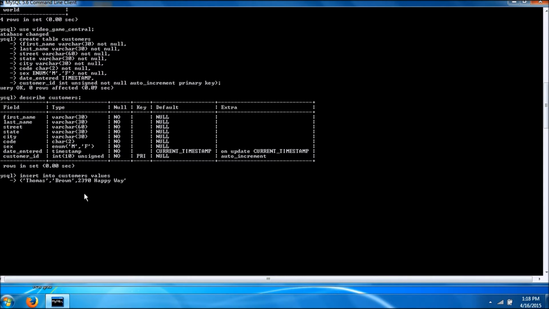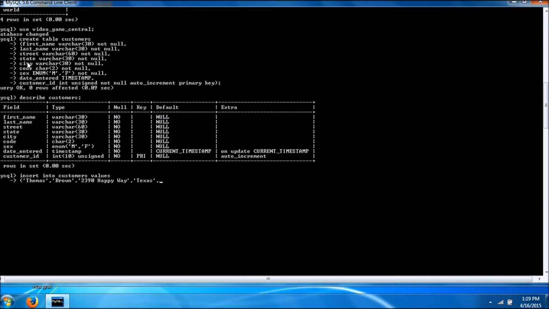Then we could put that, see, Alt 39 right there, so we get that apostrophe in there. And that's our street name and our state. Usually people put one character, but let's put Texas right here. Some people put two characters for state, but so you can see everything that's going on, people who watch this video may not be from the United States, so I just want to make sure that I write everything out.